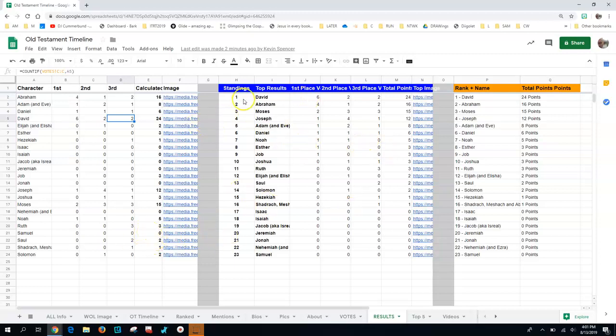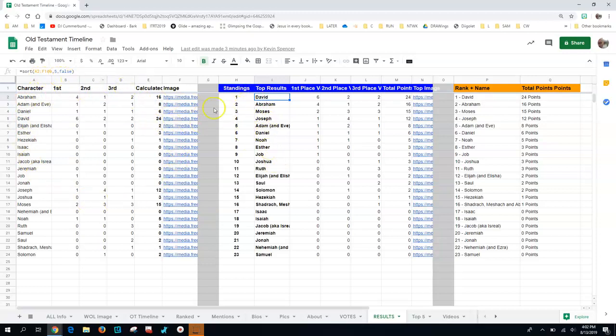Go over here. First I made 1 through 23. That stays the same. That never changes. But right here, what this is doing is it's sorting. So it's taking these results and sorting. So it's sort A2 to F100. So A2 to the bottom of F. Do it by column 5. 1, 2, 3, 4, 5. And it's sorting by that. So since David has the most votes, it puts him at the top. It copies. So all it's doing is copying this one, except for it's sorting it.